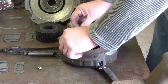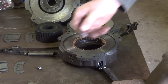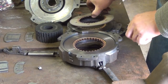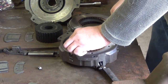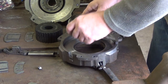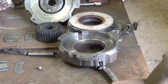Now you have a second set of these springs. Again, don't lose the springs. There's three of them. I should say three on each side. Three on high range, three on low range. And that's it.